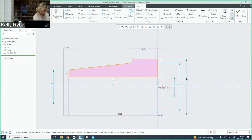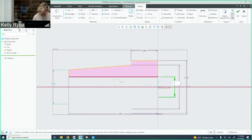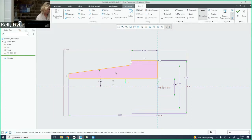Okay, so my outside diameter here is 1.5. My next one is 1.25. My bore going through the middle is 1/2 inch, 0.5. And then my outside over here, oh, that's actually a reference. So I'm going to hit escape. I'm not going to put that one on there. I'm going to leave that because the dimension that's important to me is this angle. Okay. And that is going to be, since it's 16 degrees included, 8 from the center line here. There we go.